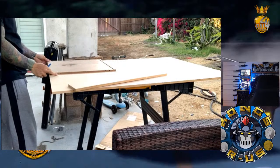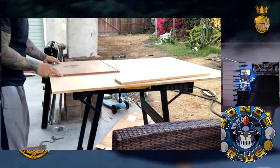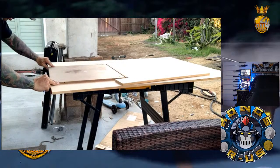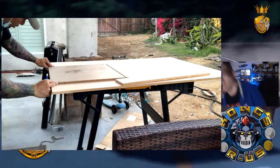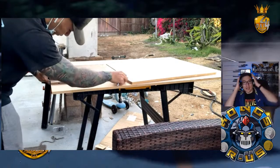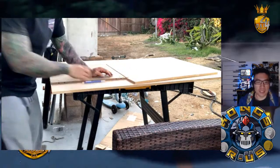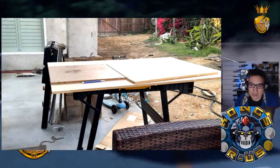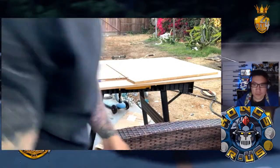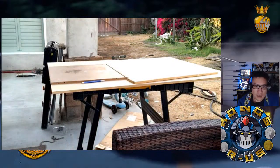So this looks like, all right, I'm back. 18.75 inches. Is it the same? 18.75. Where is my ruler? 18.75. That's from the back to the front.